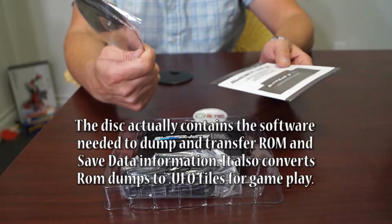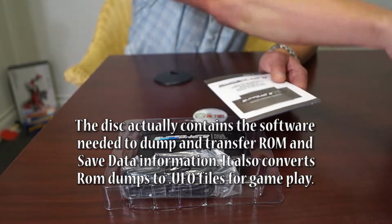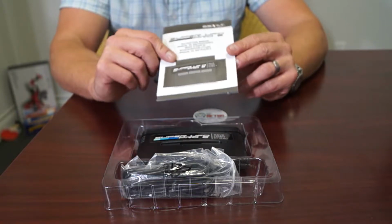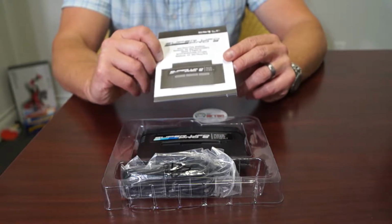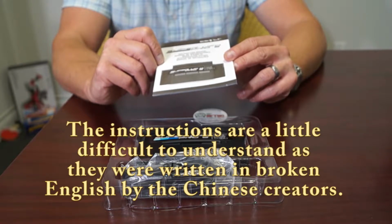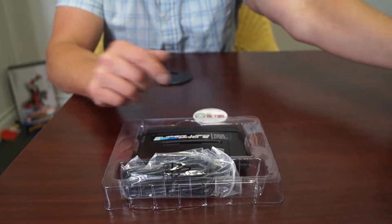I'm sure you might be able to get this as a downloadable file as well if you don't have a CD-ROM drive. We can find out about that. It comes with a multi-language user's guide. It looks like it's in at least 4 different languages, so this will help, I'm sure.